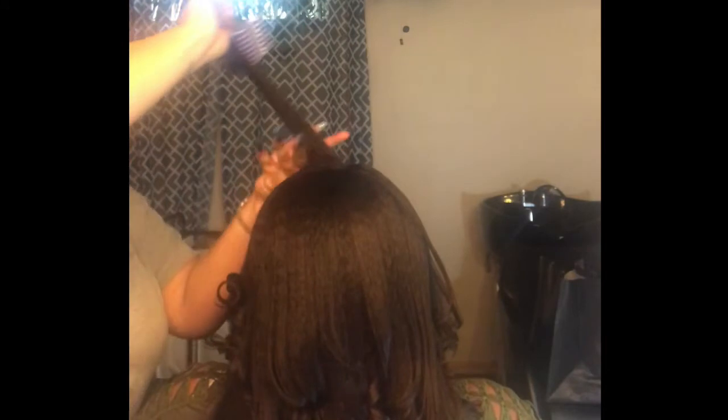This hair was pretty easy to flat iron. I was usually able to get the hair pretty straight within like 2 passes, so that's pretty good for kinky straight hair because it's a lot of curl to get straight. So, yep, we just keep going, just keep flat ironing.